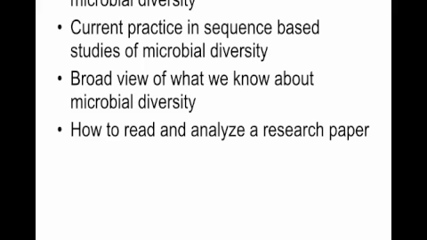What you should learn from this course, I mean, hopefully many things, but this is sort of the four main areas of things that you should expect to get out of this course. The history of the field, that is the history of sequence-based studies of microbial diversity. Current practice, so not just the history, but what are people doing now? So these are basically approaches. How do people study microbial diversity? And that should also teach you about science in general. How do people approach scientific research topics?